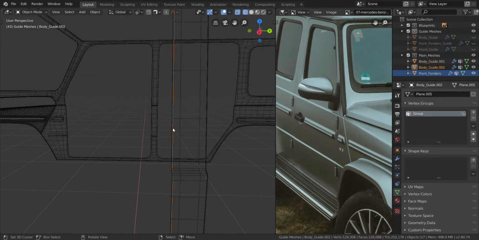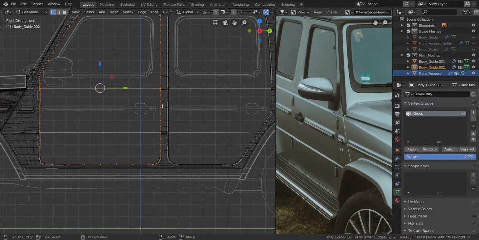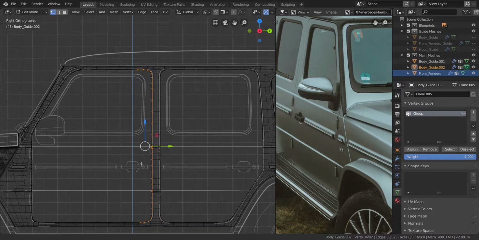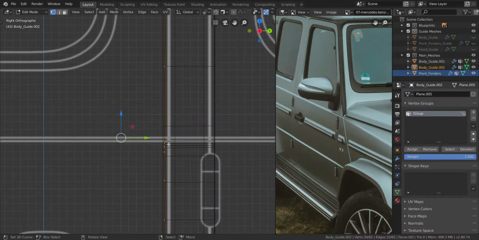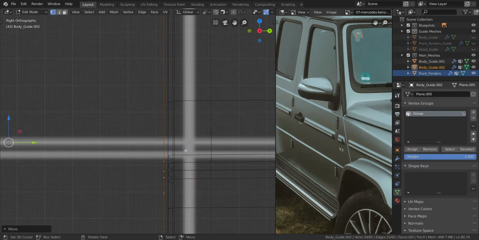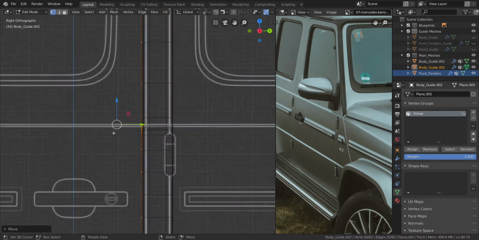So let's get out of that. Let's get onto the side view, and let's go into edit mode. So here's what I'm going to do. I'm going to take all of the vertices over here, so just right click all the way through that area. I'm going to move this forward to create the gap that we need. I think the gap we need should be about this much. I think that should be good.